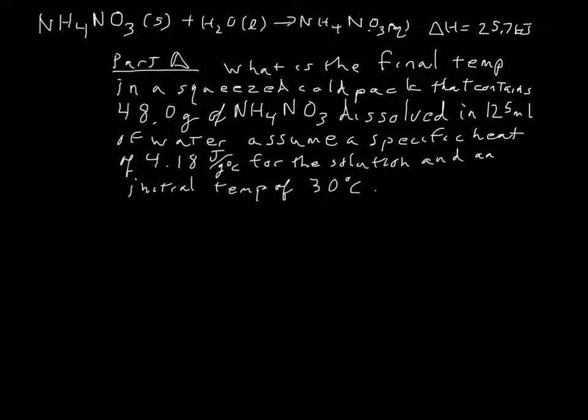Alright, this is basically a calorimetry problem, and we always start off calorimetry problems with our first law of thermodynamics, that says the change in the energy of the universe is equal to 0. So what processes do we have here? We have our dissolving, our heat flow due to dissolving, plus we have our heat flow of our solution cooling down. Each of those are going to be calculated separately.